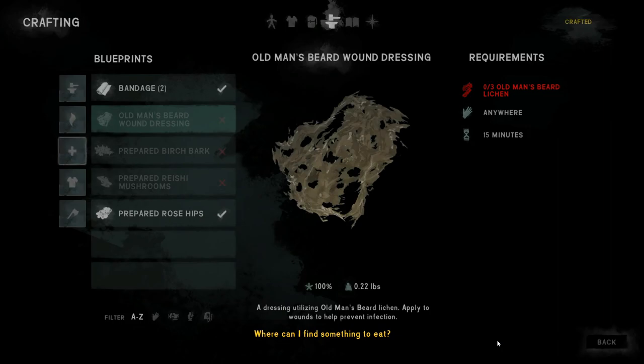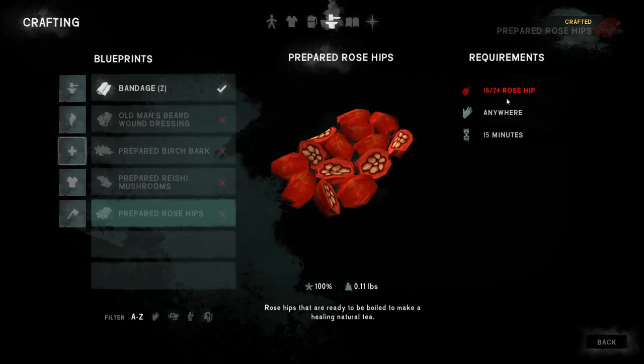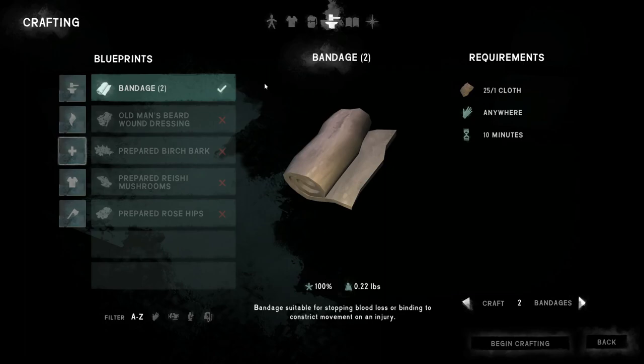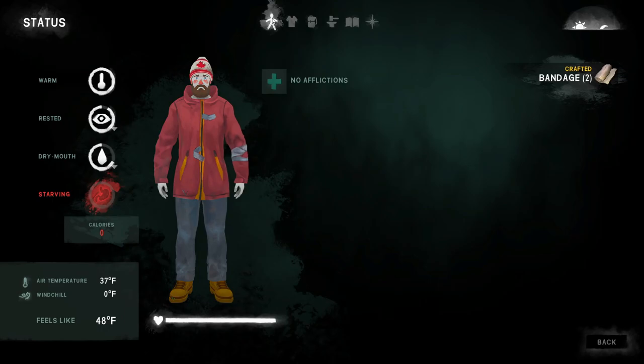Rose hips. These are worth 100 calories a piece. I can make 1 batch. Not quite 2. I need 4 more? 8 more. I need 8 more rose hips to make another batch. And how many bandages do I have on me right now? I've got 2. Yeah, we'll make 2 more, just to be safe. And it should be almost light. Almost time for us to get out of here. And let's see what else we got going on here.